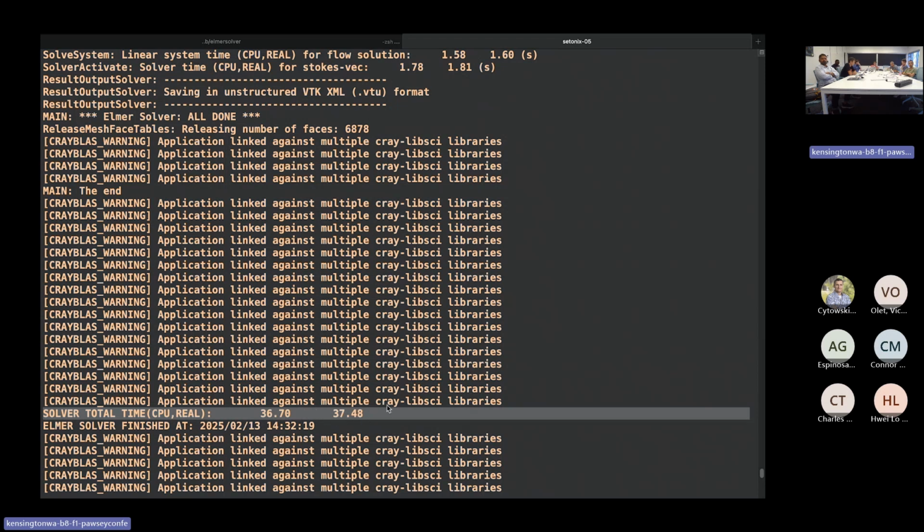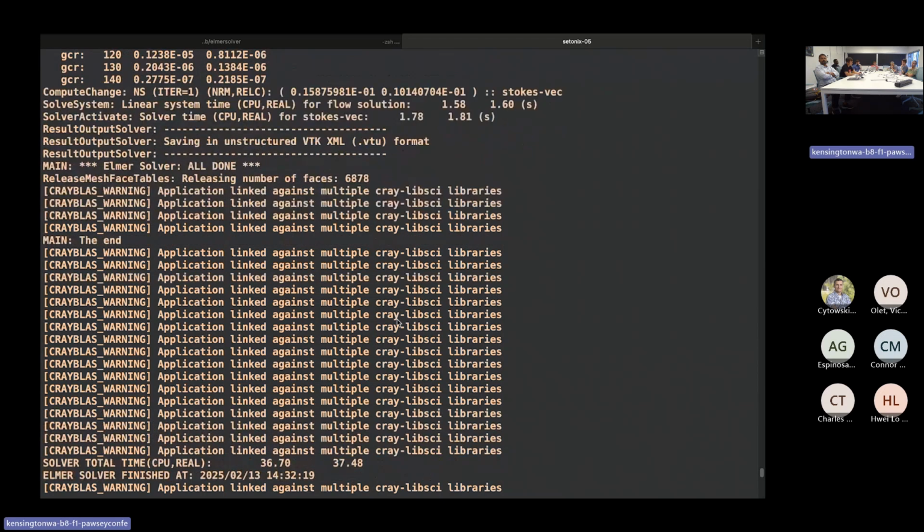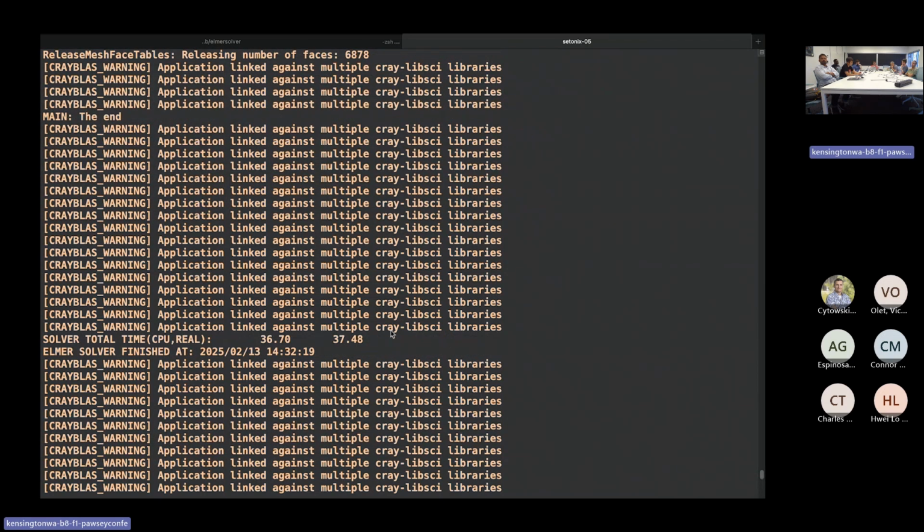So our run took 37.48 seconds wall clock time. If you would do it serially, it should take about 128 times longer. We can try that later, perhaps, but that's why we do parallel computation.